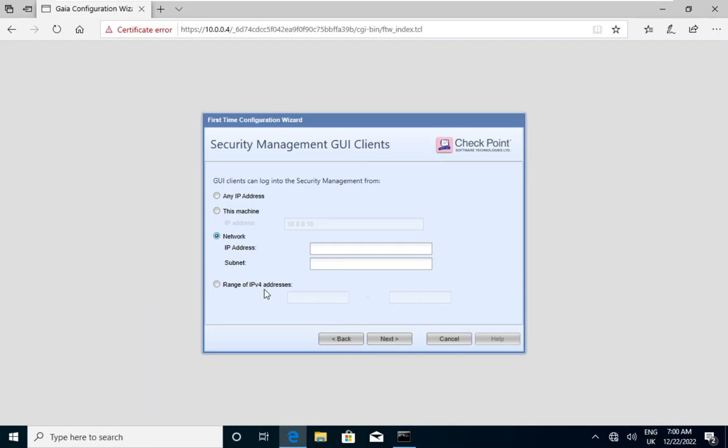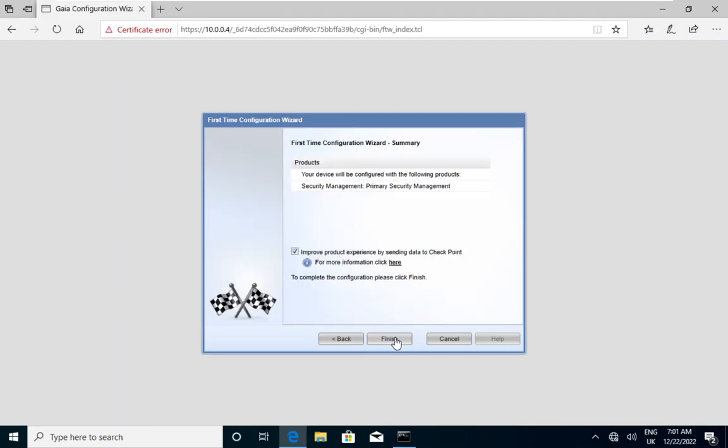Suppose in your support team you have 10 or 20 people with a defined range of IP addresses, so you can put here starting from 10.0.0.4 to 10.0.0.20, because we know our support team falls under this range. But as said, we will go here with any address. Let's go with any. Click on next.